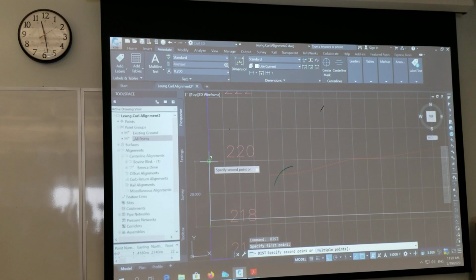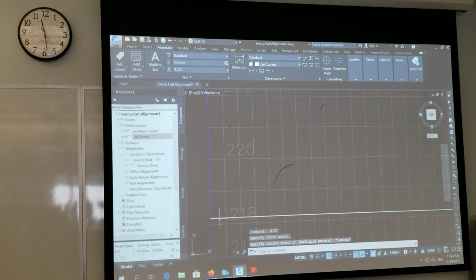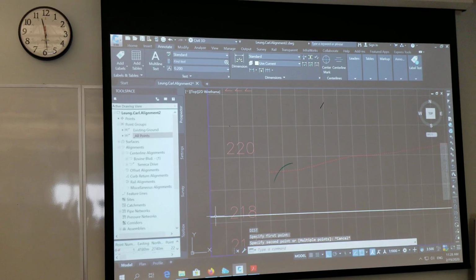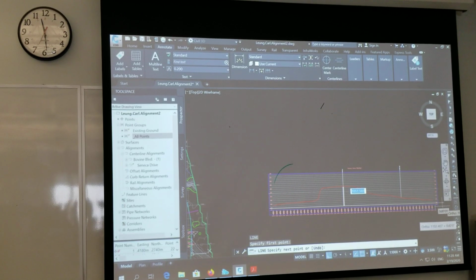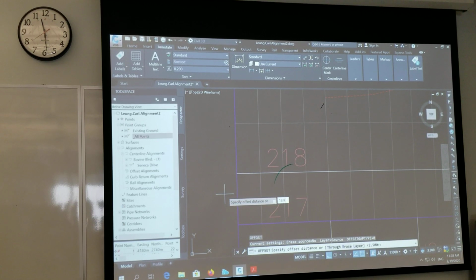What does this mean? It means that I have a vertical scale over 10, right? So every one is 10. Remember that I asked you that I need 219.89 and I offset it by 1.89. What's wrong here? It should be 18.9, right? So I need to multiply this by 10. So let me delete this. Let me draw again. So pay attention that your line needs to be exaggerated 18.9.